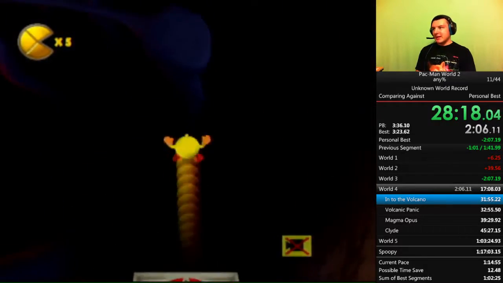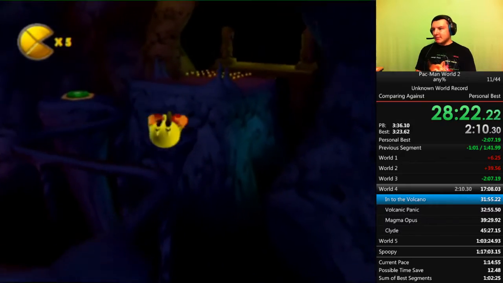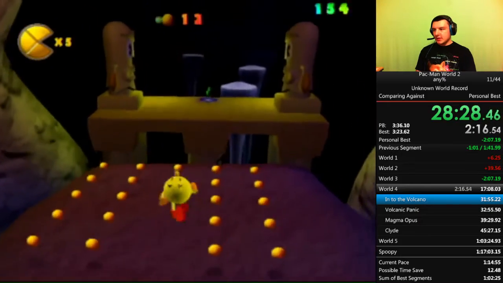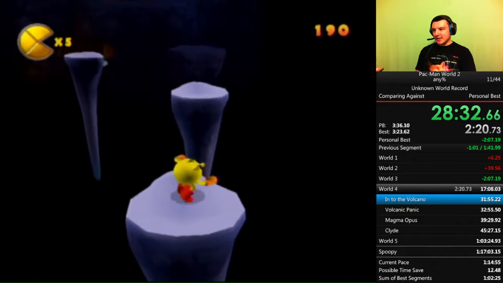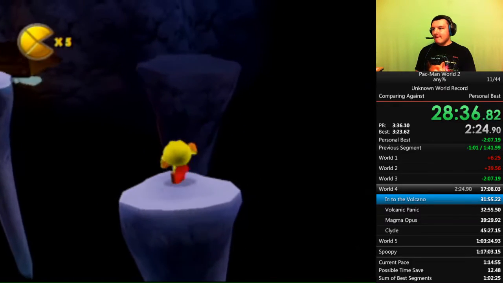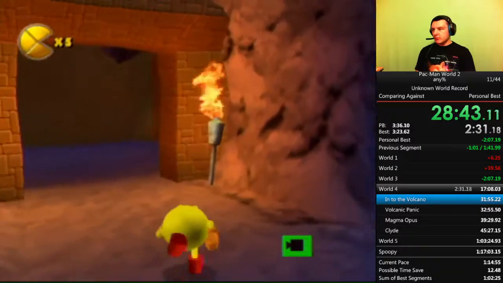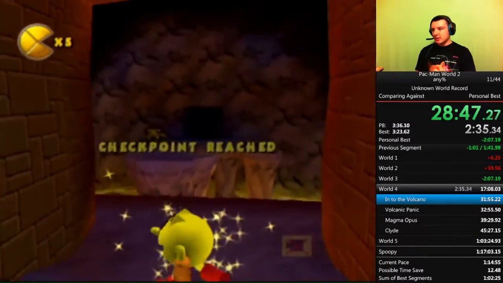Now here's another prime example of butt bounce hitboxing. I wouldn't say blindly, but with pretty much abandon, just butt bouncing on those thin strips of rock, almost going to guarantee that you hit them because of the size of Pac-Man's hitbox after a butt bounce. And we skip all the unnecessary cutscene stuff by hitting buttons.